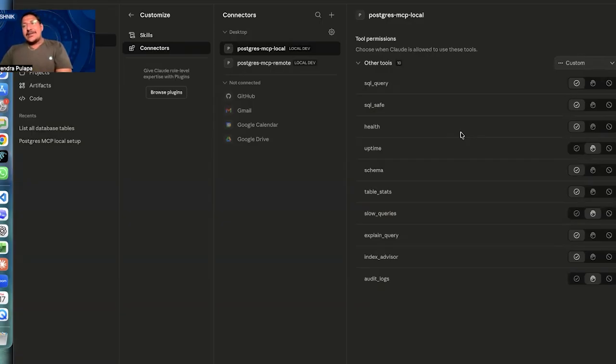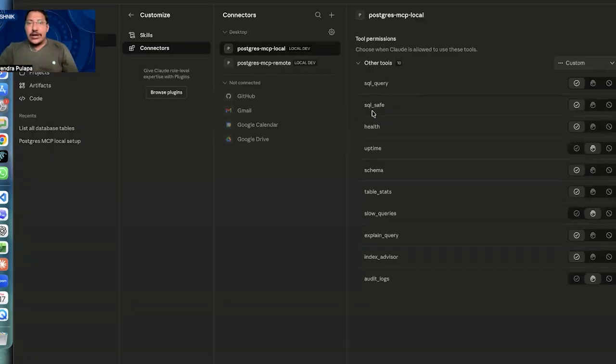Basically, the AI does not run SQL directly. Instead, it calls MCP tools that perform specific operations. Some examples, let's say SQL Safe.